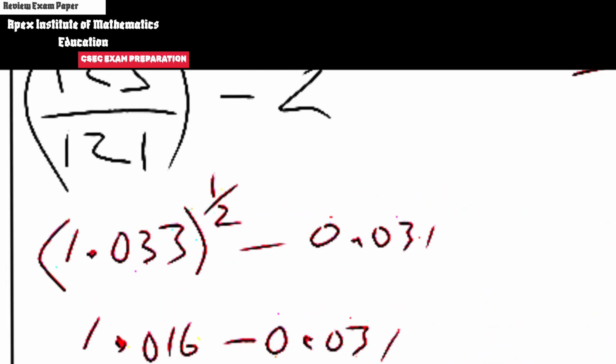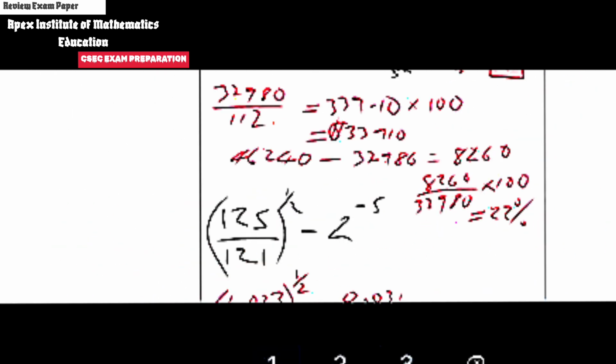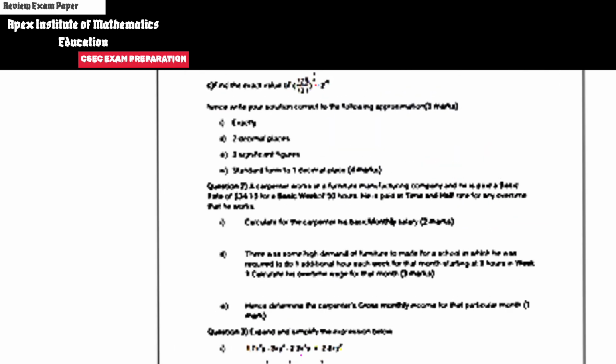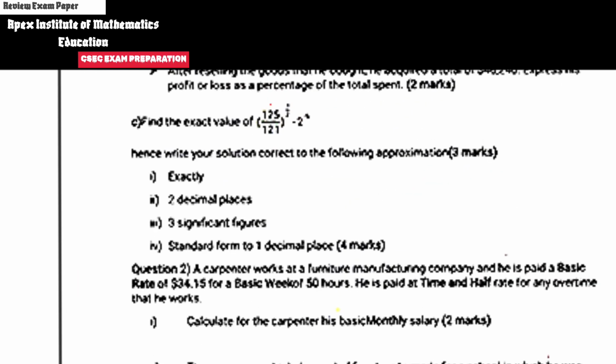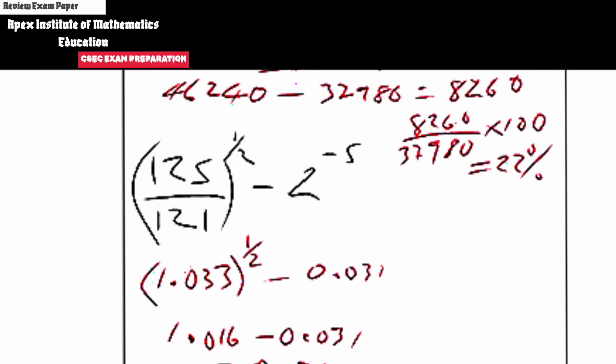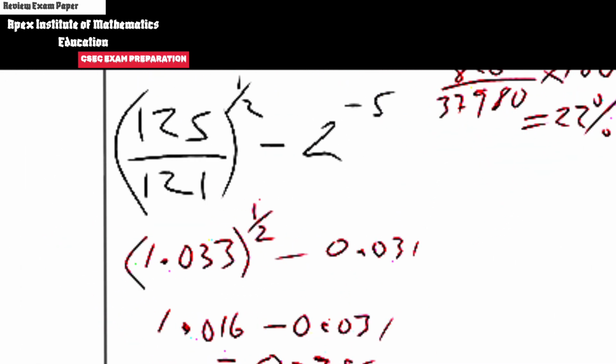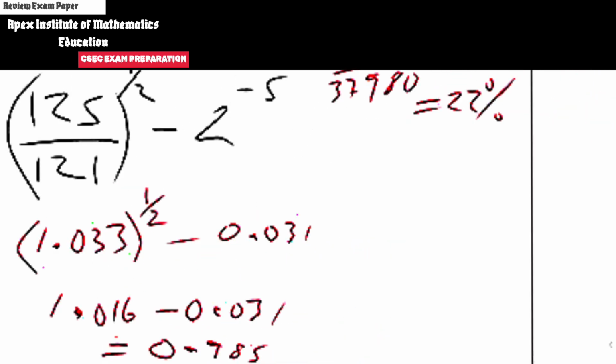if we were to go back to our initial page here, it asks us, I believe, after the calculation, to write the solution correct to the following approximations. So this alone tells me that I need my answer to be in decimal form. All right, so we're gonna get the answers up and running here, guys, in a second. So the first question did state that we should write the answer exactly. So this would be my exact answer. Let's put a little green box around this here.